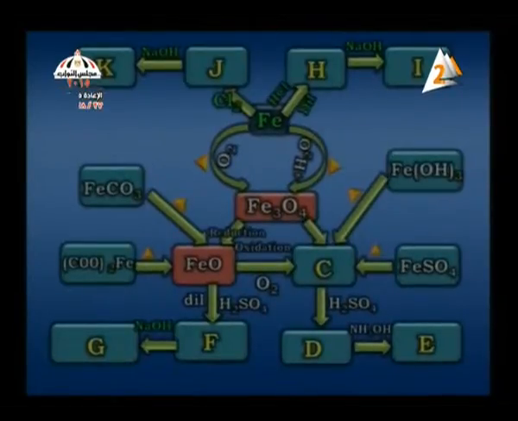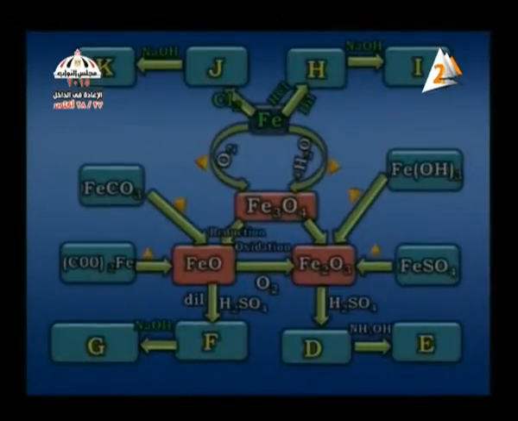Then, if you oxidize iron 2 oxide, you will get compound C. If you write the chemical equation, it will be iron 3 oxide. Also, iron 3 oxide is formed by oxidation of magnetic iron oxide and is produced from heating iron 3 hydroxide or iron 2 sulfate. All of these reactions give iron 3 oxide. Then, when reacting iron 3 oxide with sulfuric acid, it gives compound D.